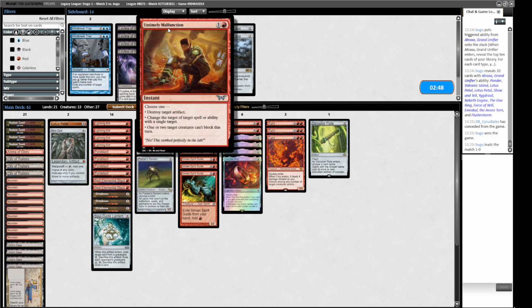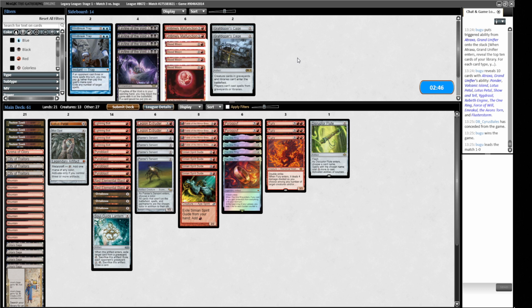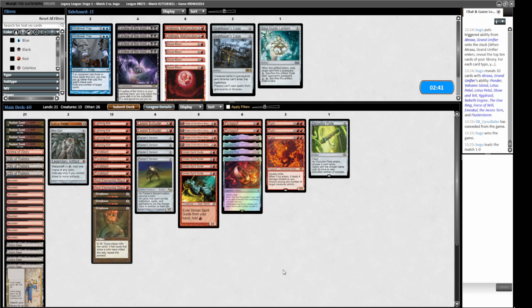Untimely Malfunction is destroyed, so we're not going to be able to hit the One Ring. We're just swapping out the Disruptor Flute and the Saga Lantern, I think. We've got a lot of Pyroblast. That's the sort of thing I would quite like to have in this matchup. I don't think the Blood Moons matter. Our opponent has them in their own deck in the sideboard anyway. Yeah, I think this is what we're going with.